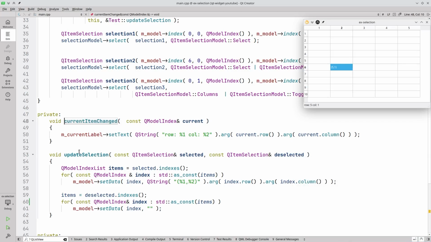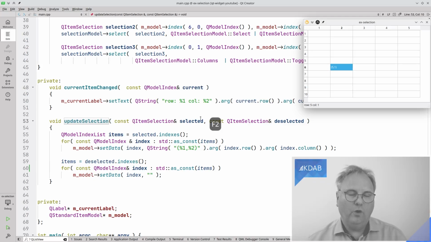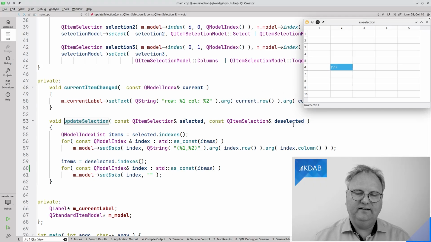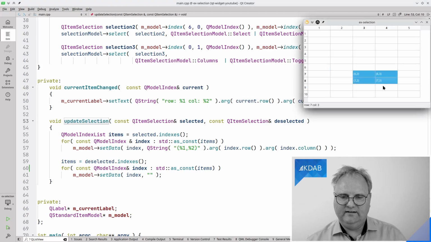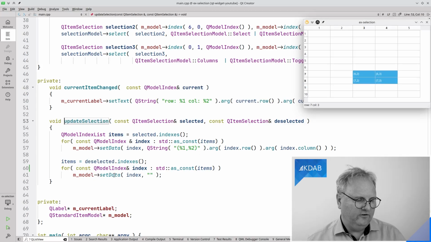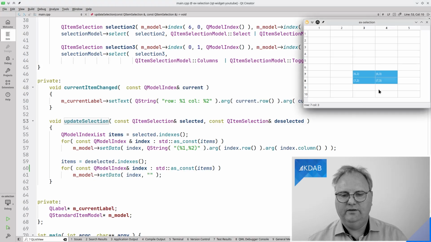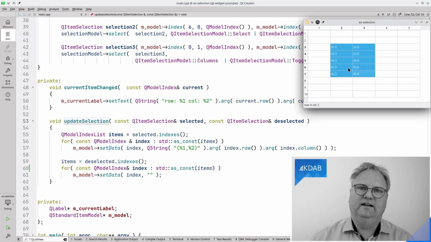The update selection, which I got from the signal selection changed, takes both the new selected and the old selected indexes, and it takes those in a QItemSelection. So one level more of indirection before I get to actually know what is selected. Well, I can go and ask it for the indexes of the items being selected, iterate through that the usual way here and set data. So when I select items here, set data on each of those items with the text. And those that were deselected, well, iterate through that list too, and simply call set data to be nothing, which is how you can see when I move somewhere else, the previous selection is deselected.